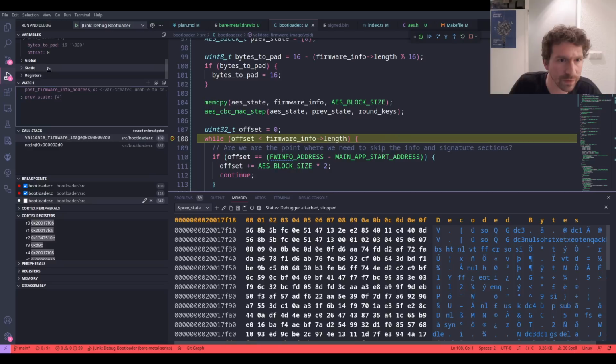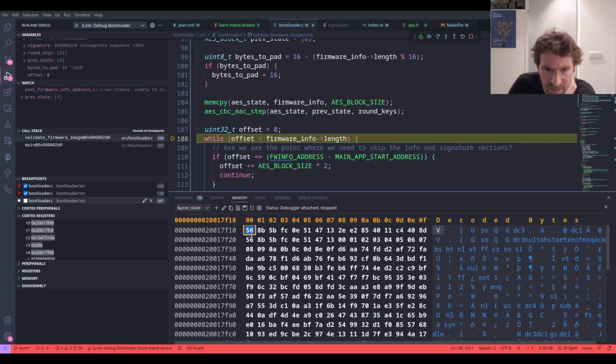In the local state, AES state, previous state, it's not going to show the address, but if this is it, then this should be the first thing that we see. Yeah, okay, so state and the other thing are both set to the same value.